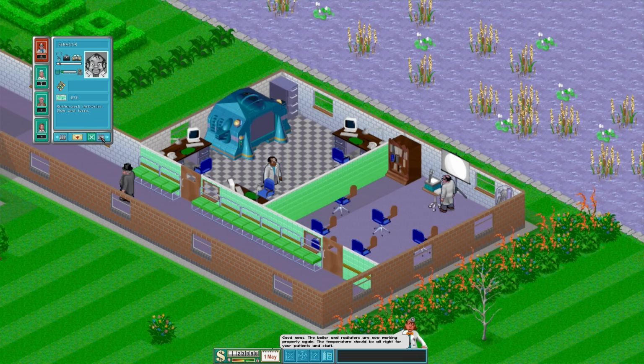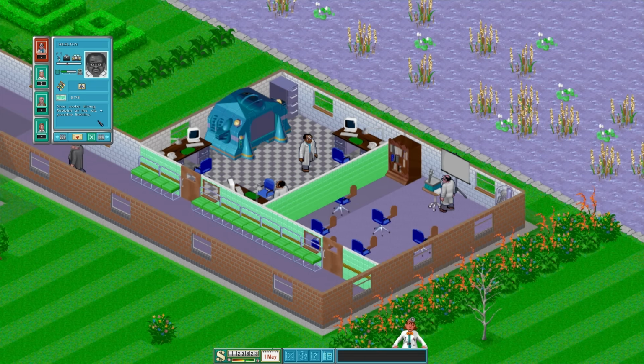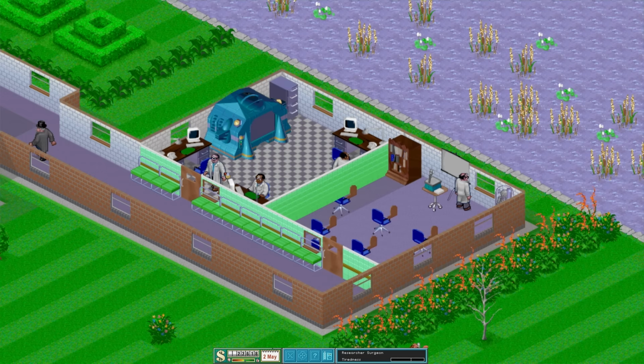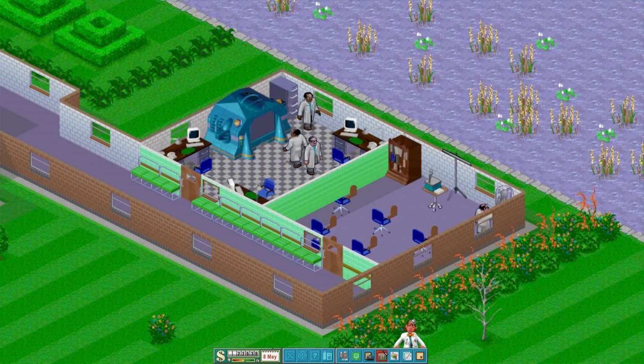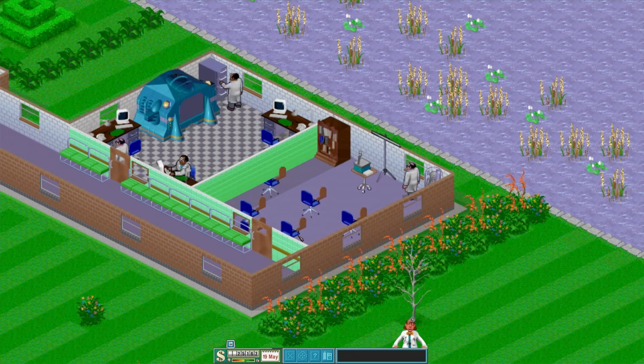I might have to Google that. How to get training working in Theme Hospital. We'll see. Let's get another researcher. He's also a surgeon, but he'll do the job. There we go. Three researchers. I assume research is going to go pretty well. Not bad. Not bad at all.